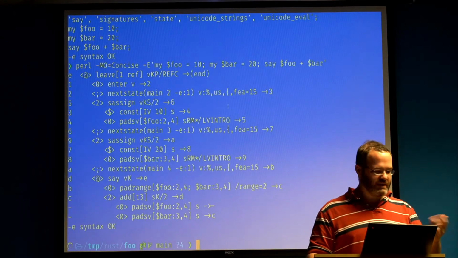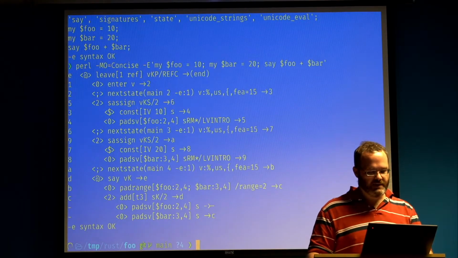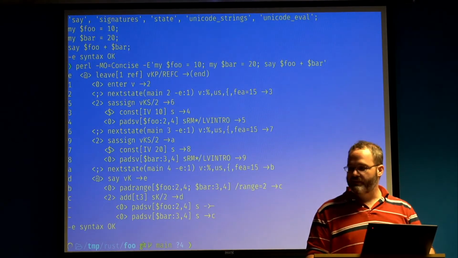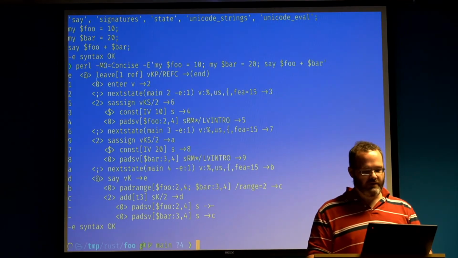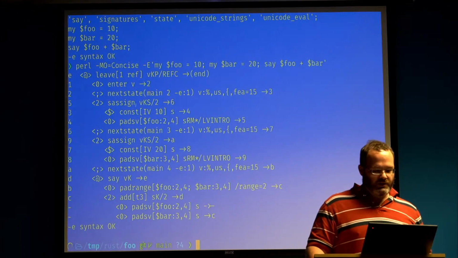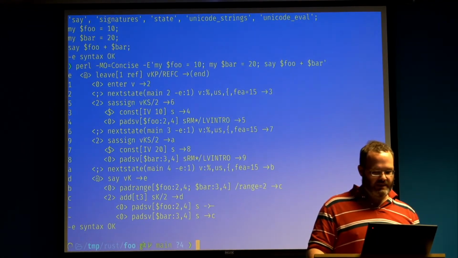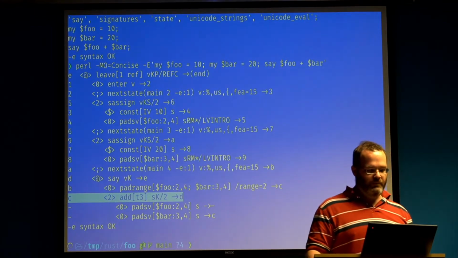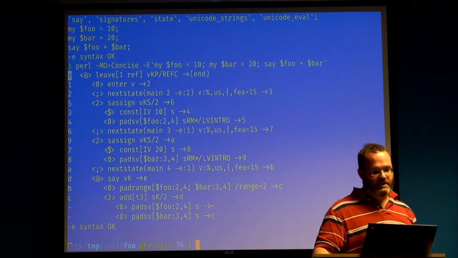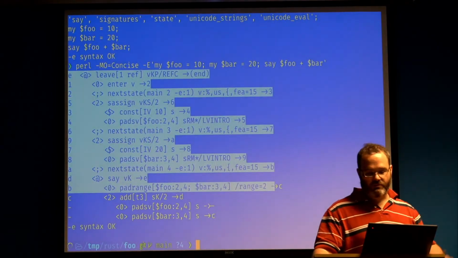Just to show you, this is the advantage of Rust and why we say Rust is so fast. Number one goal is safety. Number two goal is performance. So what we have here is what Perl is doing. You can see down here when we take this add, it has to do all of this work above it. All of these are different opcodes that Perl is running internally on a virtual machine.